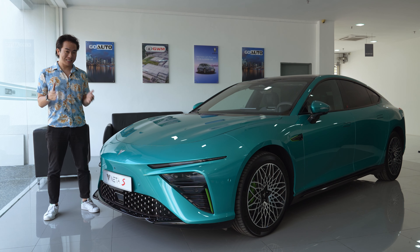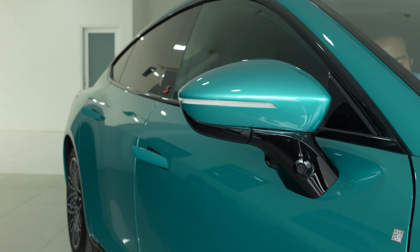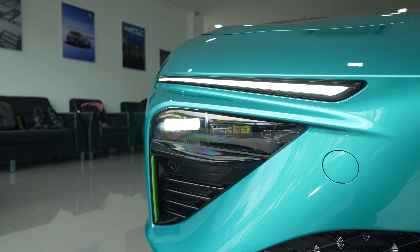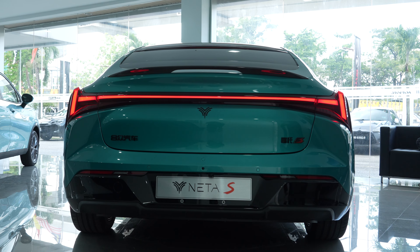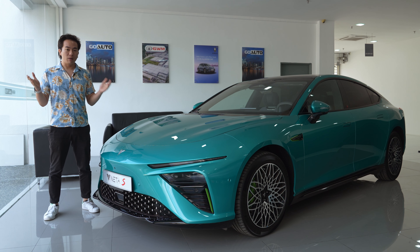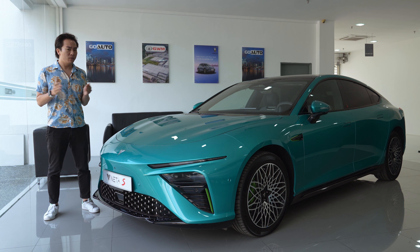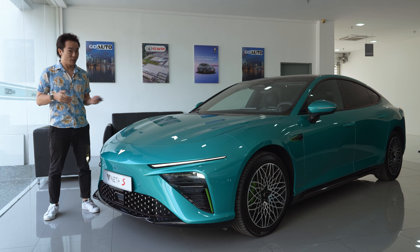In stark contrast to the NETA-V, the NETA-S is long and low with a wide stance and a sweeping coupe-like roofline. The front looks quite aggressive with a large grille and split headlights. You've also got flush door handles for less aerodynamic drag, and at the back a full-width taillight bar with fins to make it more streamlined. The car plays a very cool welcome and goodbye light sequence when you lock and unlock, followed by quite an obnoxious — and really loud — noise.